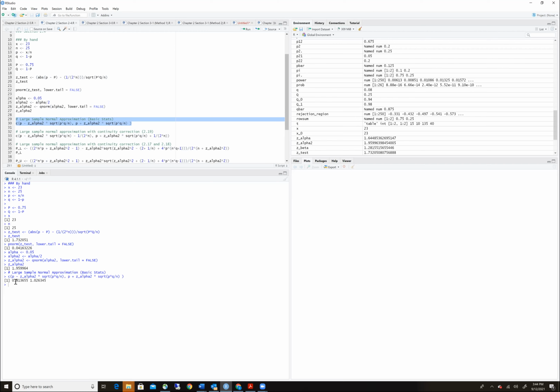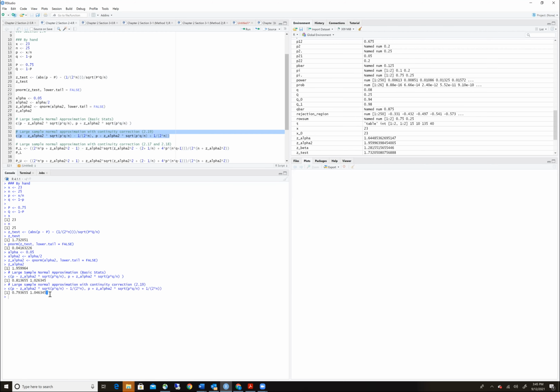Now that's a little strange because, as we all know, the proportion should lie between 0 and 1, but yet our confidence interval gave us a value bigger than 1. We don't super like that. So there's two things that we could do, which is we could do the normal approximation with the continuity correction, okay? And when we do that, we're just subtracting that 1 over 2n and adding the 1 over 2n to the equation, and we still get values that are above 1. And this is really because we're really close to the boundaries.